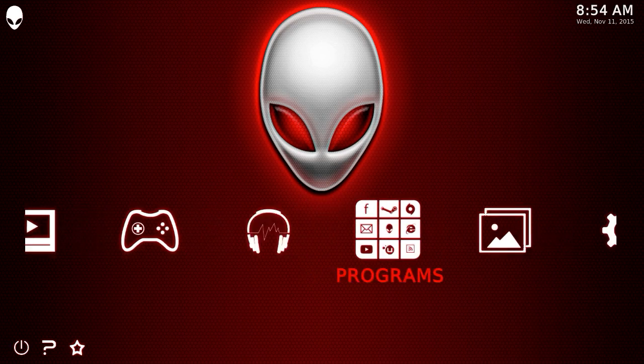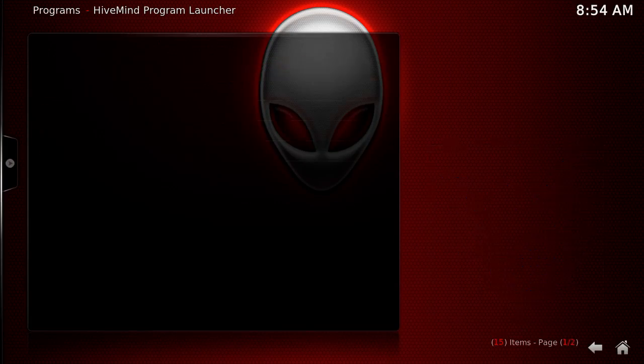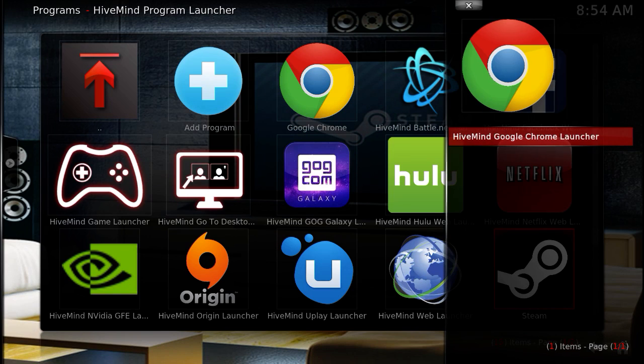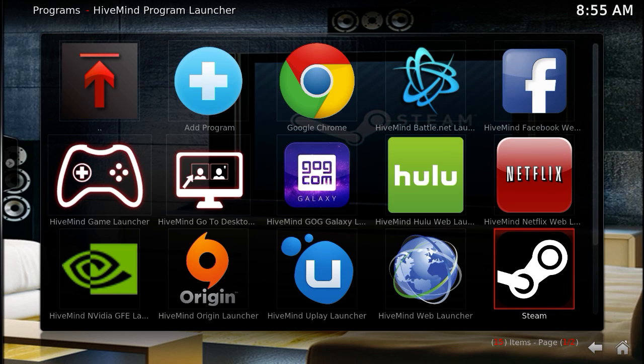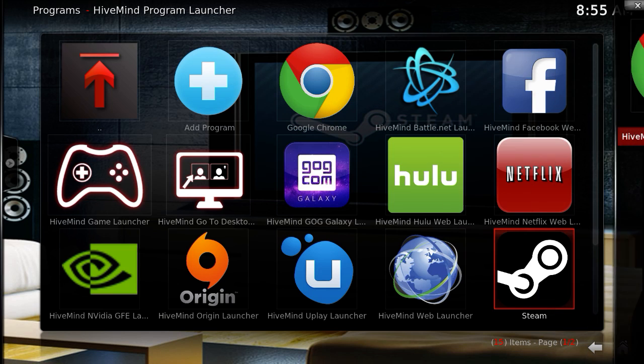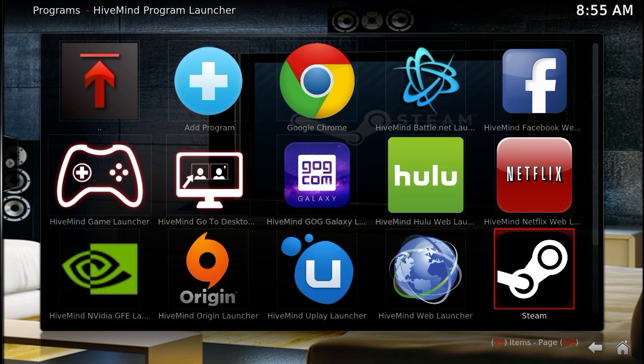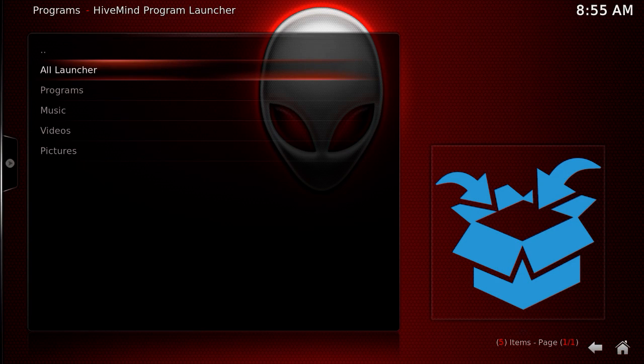So if you're here in Programs, All Launcher, and you want to get to your favorites real quick, just right-click on that right joystick, and it comes right up. And you can hit B to close it. So there are kind of cool little shortcuts here and there throughout the interface, and it's all designed to help you use the controller to navigate quickly, right? To get to what you want in the fastest possible manner.